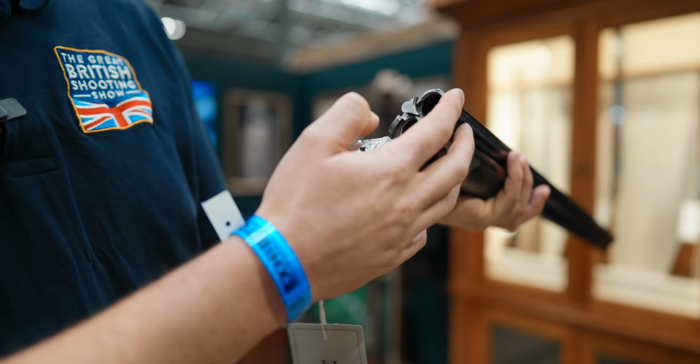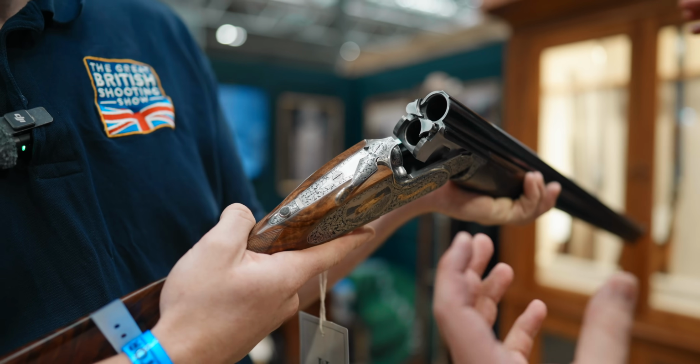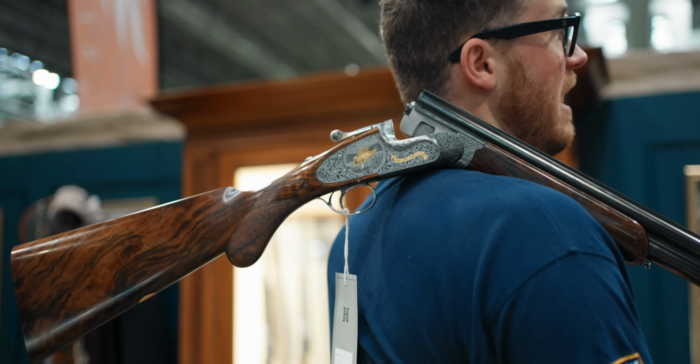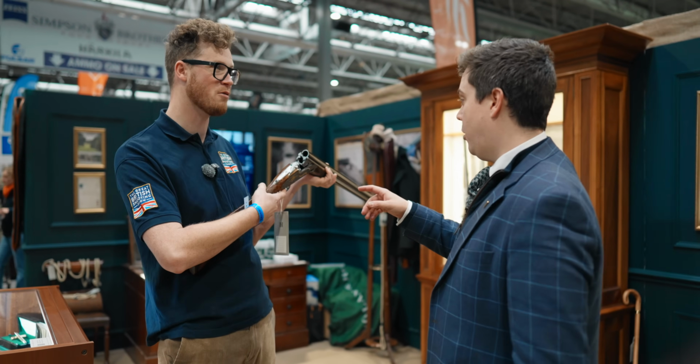Absolutely, yeah. I mean, when we make our barrels as proper chopper lump barrels, we machine all the material down ourselves to the exact gauge we need it to be. There's a lot of waste in making best quality barrels. 3-inch steel shot proof. That is remarkable. Look at the chambers, thinner than some barrels. We're quite proud.